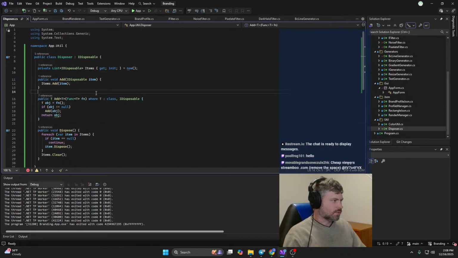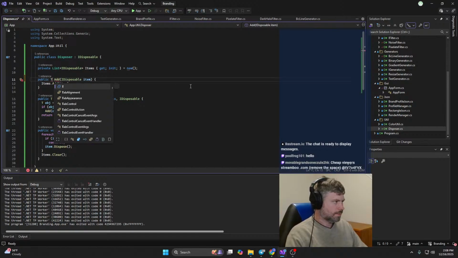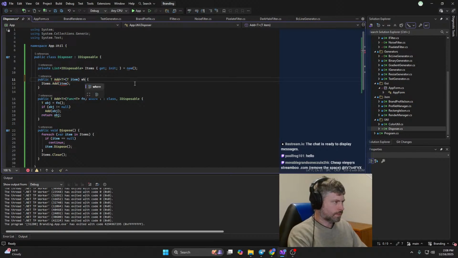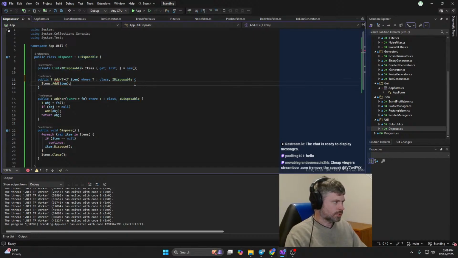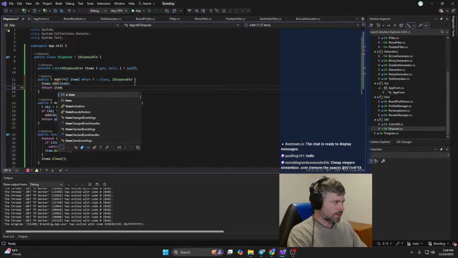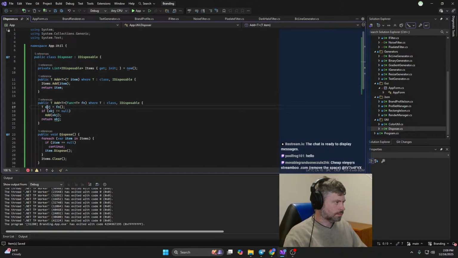I mean, we can keep this form, that's fine, but we could also just make public T Add<T>(T item) where T : class, not disposable items, that returns item. So that should still work also.